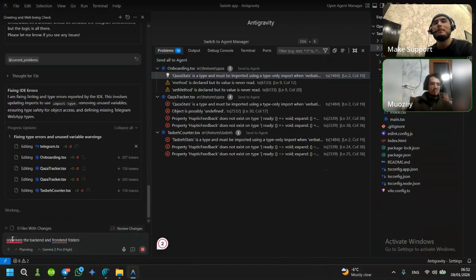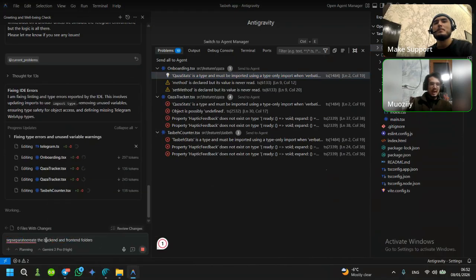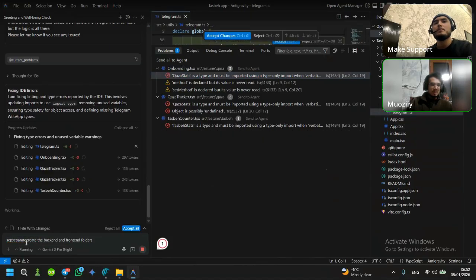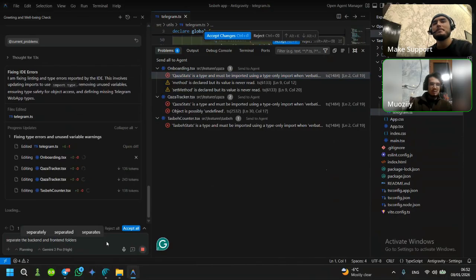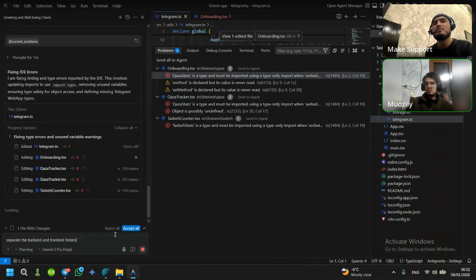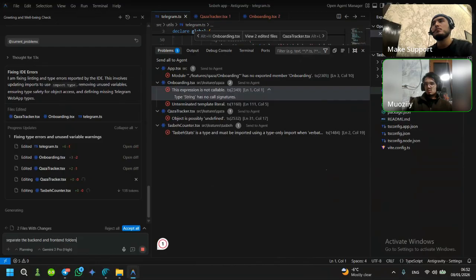If you want to deploy the app online, we are going to use an app called Render. That's why we want to have the backend and frontend files separately, which is convenient. That's why I'm sending this, because as you can see here, there is no differentiation between backend and frontend. Meanwhile it is doing it itself.